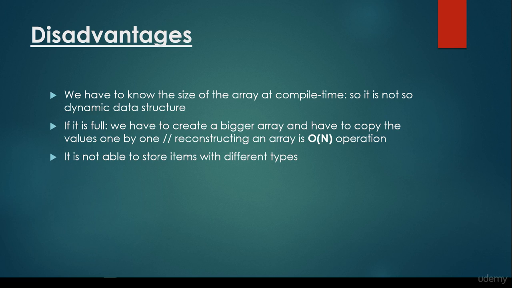And we are able to solve this problem much faster with the help of the linked list data structure. And it's very important that it is not able to store items with different types. Okay, so basically arrays are very useful when we know the indices of the item we would like to return. So we have a one-dimensional array, and for example we know that the index of the item we are looking for is 123. In this case we are able to return it in O(1) constant time complexity. For linked lists we have to search and find this item first, and then we are able to return it.